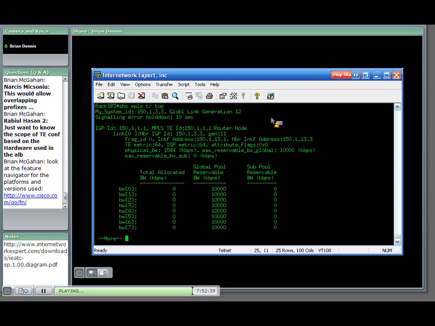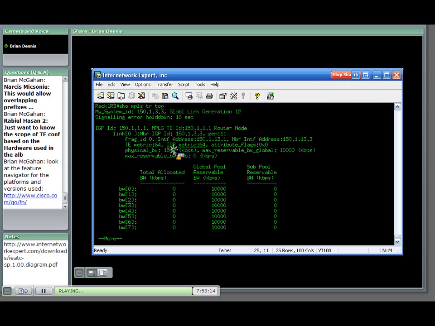All right, so let's look back here. Okay, so show MPLS traffic engineering topology. What we're viewing here is the topology of our network as far as traffic engineering is concerned. So we're on R3, and the neighbor is R1.